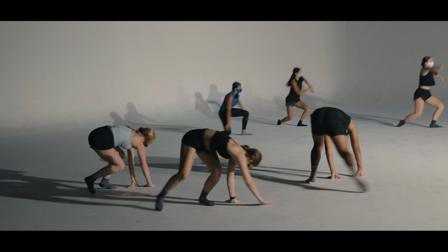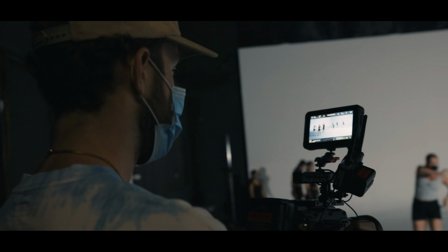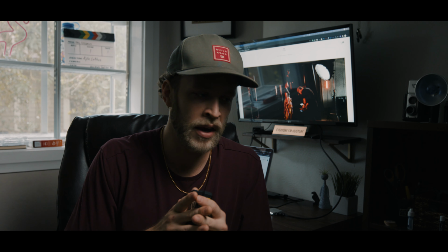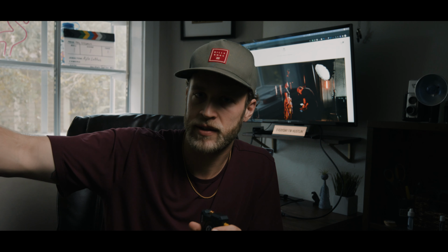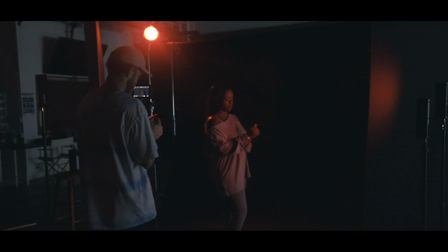Additionally, if you're working with a huge warehouse space, or maybe you're filming in a house and you're separated, like you are the director and you're in one room with the client, and then your director of photography is setting up lights in another room, and then your camera operators are in the scene in another room. You can actually see what's going on in all those different places through having this wireless transmission without even having to physically be there.